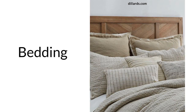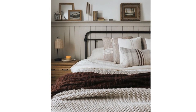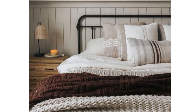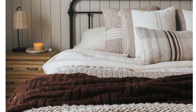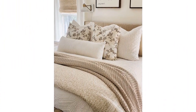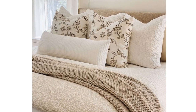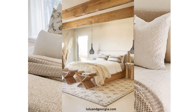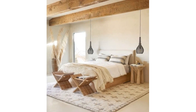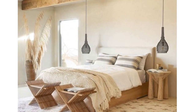Bedding. When it comes to furnishing a bedroom, one of the most important decisions is choosing the right bedding. While bed-in-a-bag bedding sets may seem like a convenient option, there are several reasons why it might be better to choose individual pieces instead. Purchasing bedding separately allows for greater creativity and self-expression. With a bed-in-a-bag set, the pieces are already coordinated, leaving little room for personalization. By selecting individual pieces, you have the opportunity to mix and match different patterns, textures, and colors to create a look that truly reflects your personal style. It's generally best to stick with neutral colors for the main bedding pieces — such as sheets, duvets, and comforters — and then add pops of color through accent pillows or throws, ensuring the overall look is cohesive and not too overwhelming.